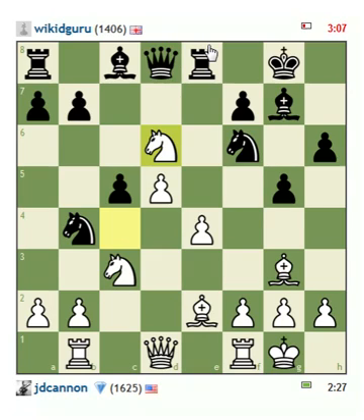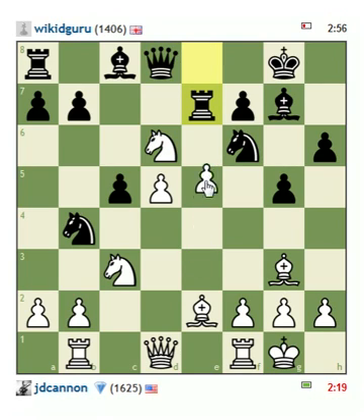Yeah, I like this. I like this a lot. Quite pleased with the position at the moment. The knight on d6 looks really nice. Okay, so do I want to continue with just playing e5? I think I do. I think that's what's going to happen. Just going to play e5. The knight has to go somewhere. Probably e8.